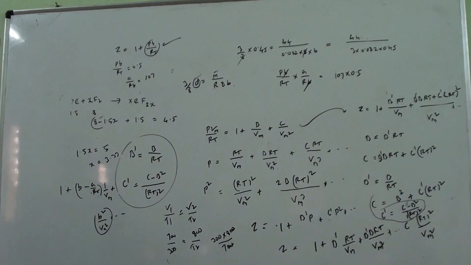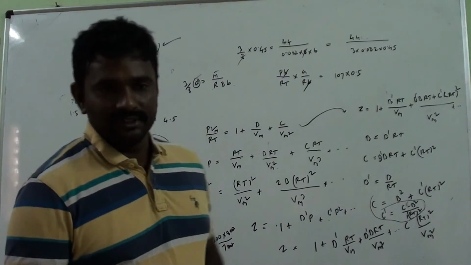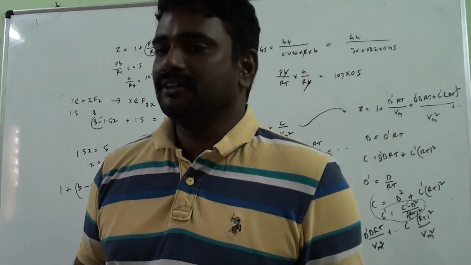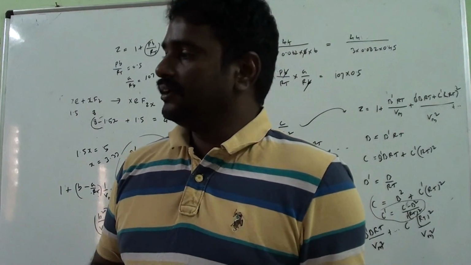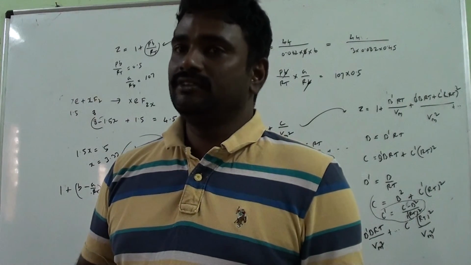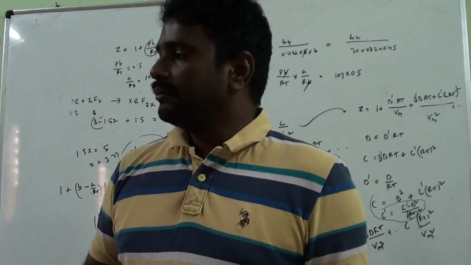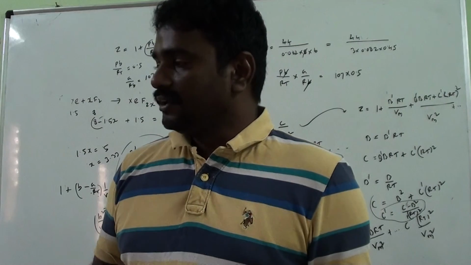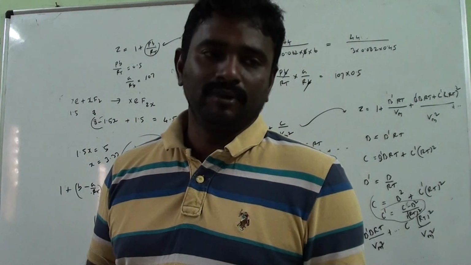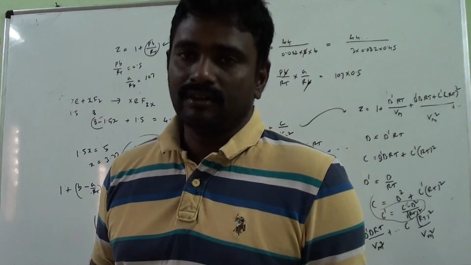In which reaction, in the above example, does density decrease with time? Density is mass by volume. Volume is constant, so mass should be constant, and all have the same density. But for A, in the beginning it was solid, so it has more density. Now part of it breaks into CO2, so the density decreases. Otherwise, the others do not vary with the number of moles. Whatever changes, mass by volume is constant. Overall density is constant. Clear?